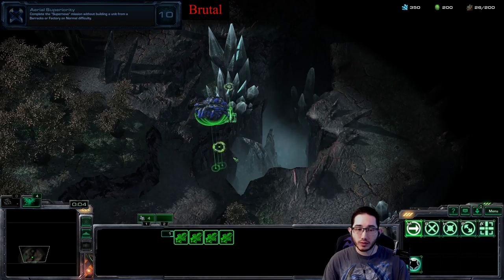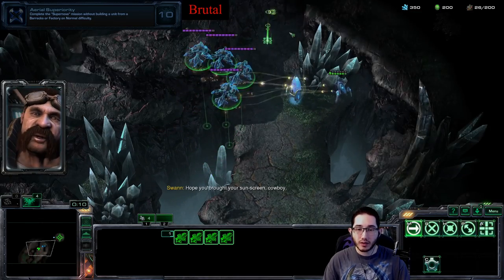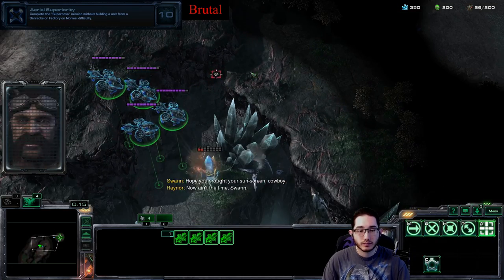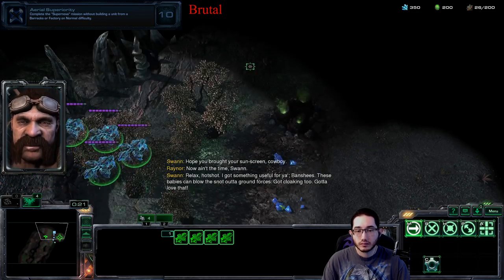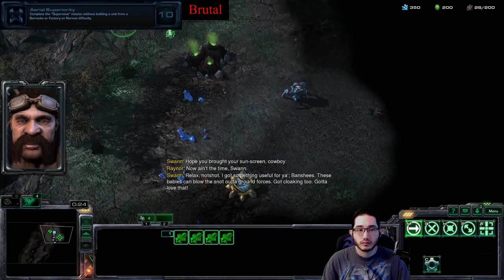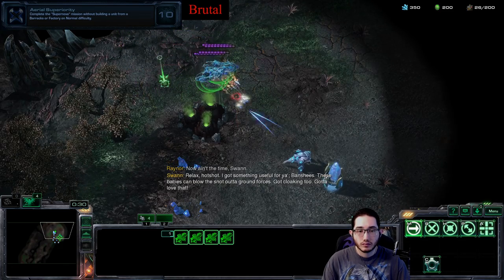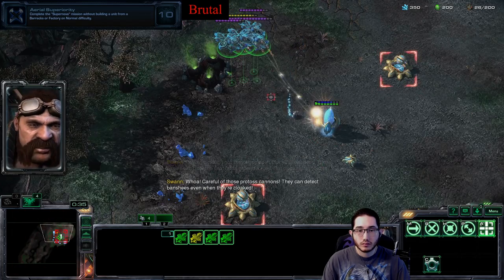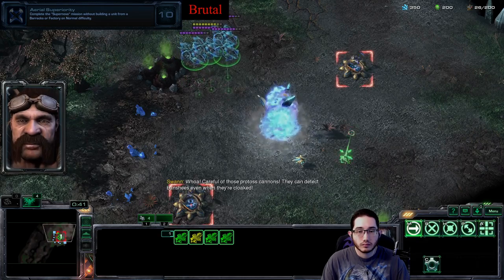Welcome to the brutal walkthrough for the achievement Aerial Superiority. Cowboy. Now ain't the time, Swan. Relax, Hutch. Something useful for you. Banshees. These babies can blow the snot out of ground forces. Got cloaking, too. Gotta love that. No problem. Whoa, careful of those Protoss cannons. They can detect Banshees even when they're cloaked.